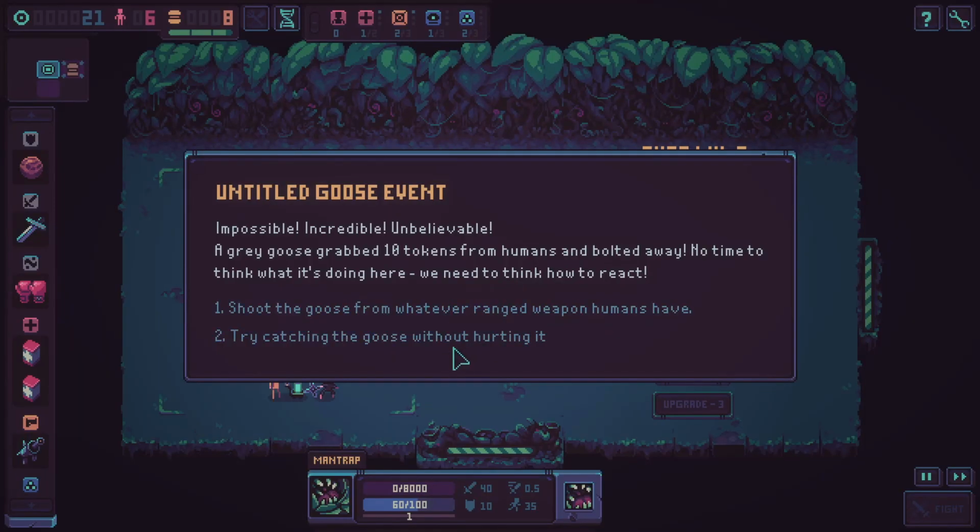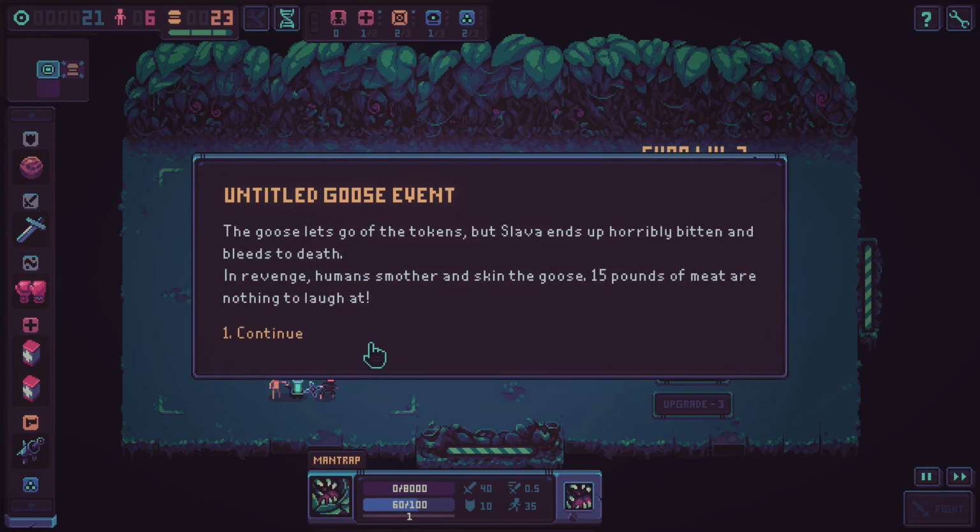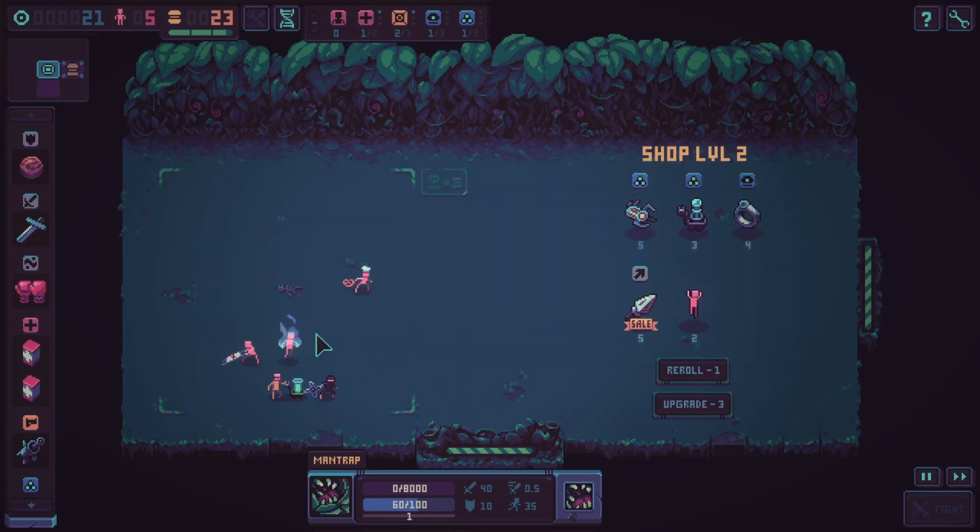Okay, Untitled Goose Game. Impossible, incredible, unbelievable. A gray goose grabbed 10 tokens from humans and bolted away. We'll try catching it. Oh no, we lost the person, but we got the coins back and we have food. Worth it? Not really. Alright.